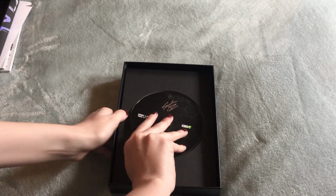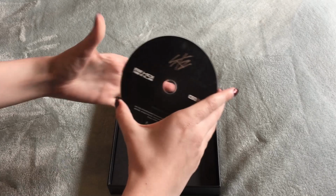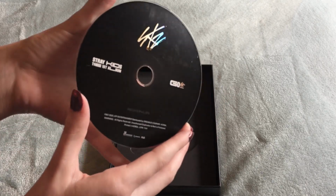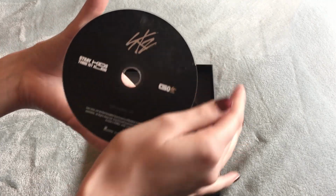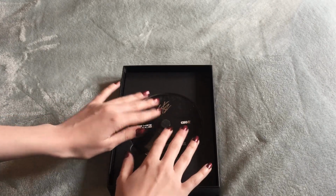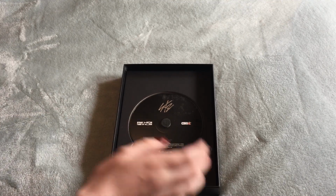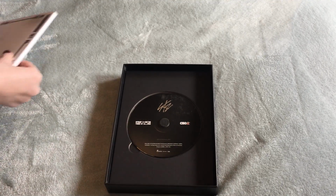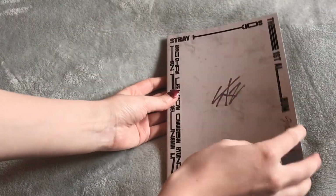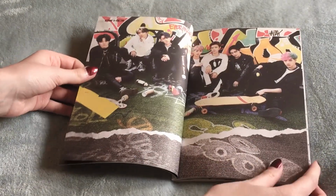And let's take this out. Let's move all the other stuff out of the way. CD. So pretty with the holographic material. I can't tell if this is part of the CD. I think it's part of the CD. Yes. I thought it might have been just some dust and stuff, and I'm like, excuse me, that is not what I wanted. Okay, so grab the photo book. It is smaller than the previous ones, which is kind of sad.